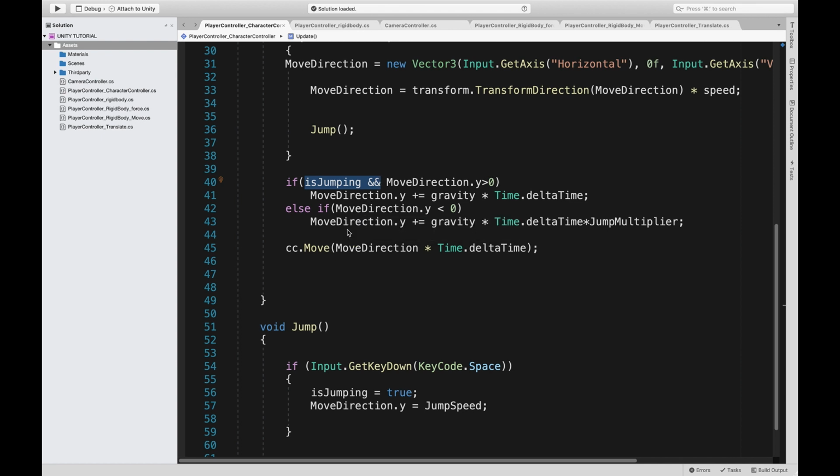We only need to apply the force if we are not already jumping. And in the same way, only apply the force multiplier down if we are actually jumping.